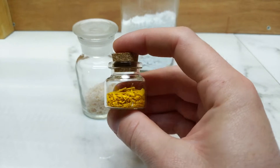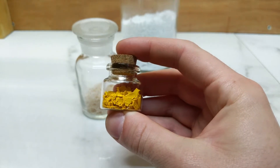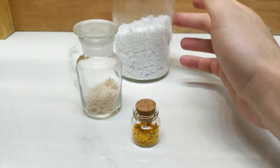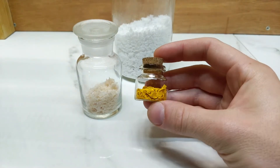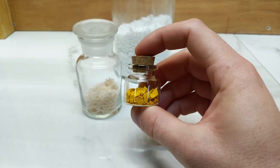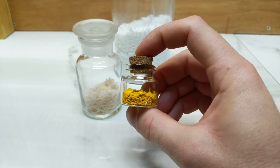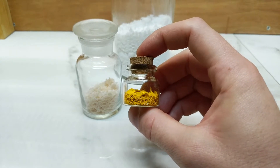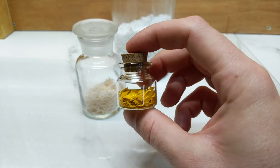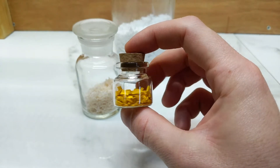Today we're going to take this chrome yellow, which is currently just a neutral lead chromate, and we're going to try to alkalize it through the use of some potassium hydroxide, and hopefully turn this into some orange or red sort of stages. In an alchemical mindset we're reddening the work, and to redden the work we need to apply heat and we need to apply salt. Through this process we will take the citronatus of lead, which we have produced here in the form of chrome yellow, and take it towards its rubato state — the red state.